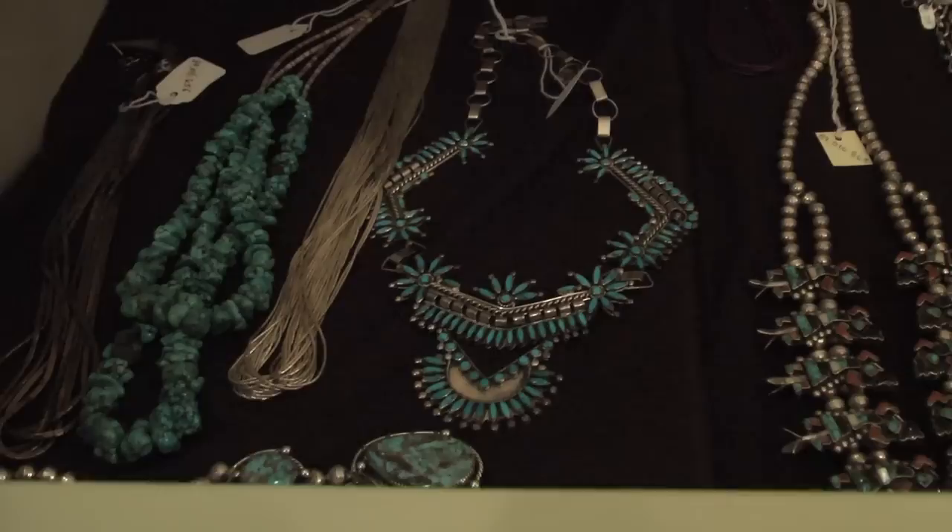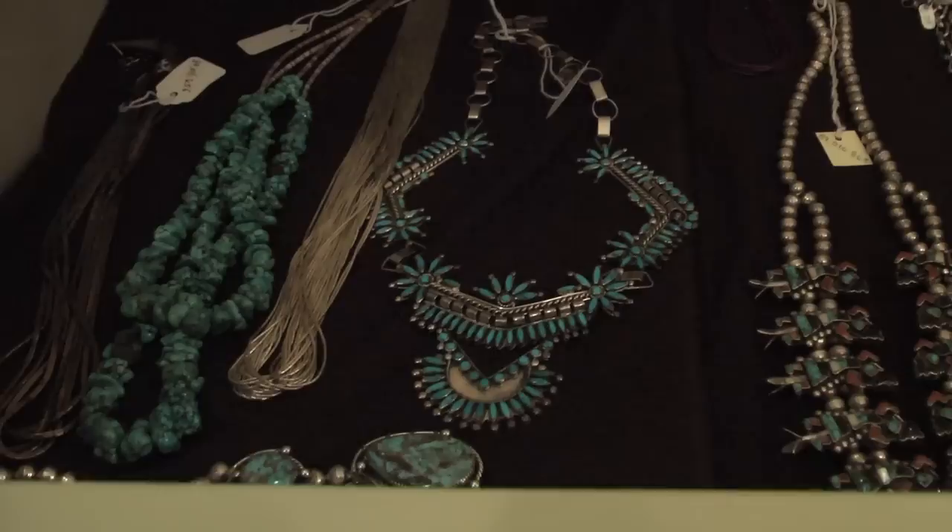Here are some of our turquoise pieces. One of the amazing things about the turquoise in this collection is that a lot of these mines are now basically extinct — completely depleted. So the turquoise represented here is highly valuable and no longer obtainable. You have a lot of cuffs, which are really gorgeous, with very large turquoise stones.